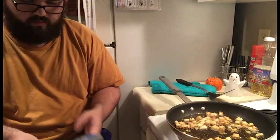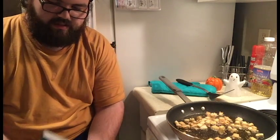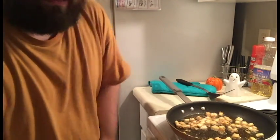If I make this a regular thing, I might just review indie comics, because indie comics are a thing I need to read more of. I read a lot of Marvel, but I don't get around to these as much. So this might be a neat way of doing that.